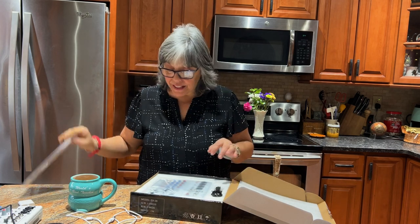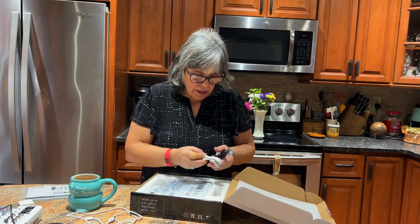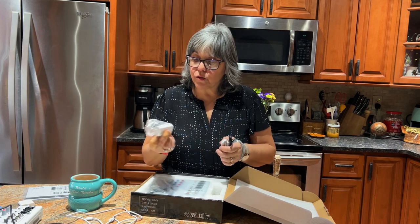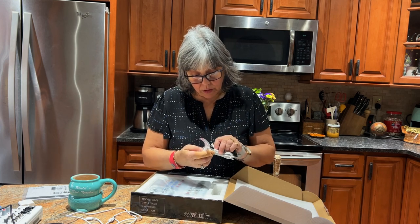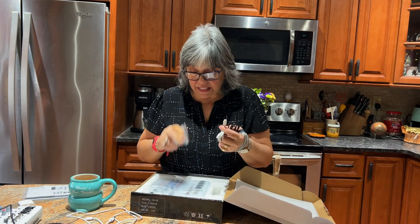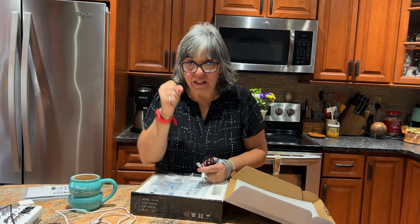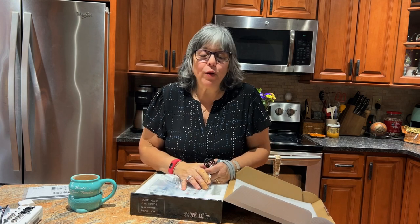We have a dedicated instruction booklet, which is nice — not a lot of places include those; you usually have to download everything. It comes with a bunch of adapters. This one is for USB to the wall. It looks like it's USB-C — the other one was USB-C as well. I like USB-C; it's nice and sturdy and not as jangly as that smaller USB connector that would disconnect. I've bought so many mixers on my own and most of them have one issue or another.